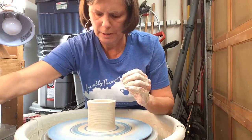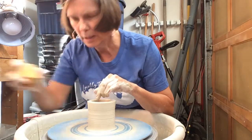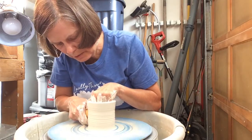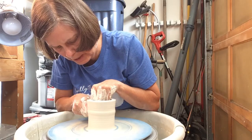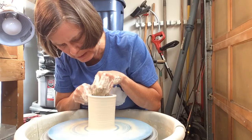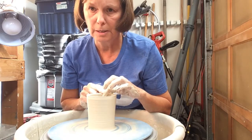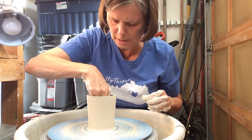So I'm going to do another pulling, put a little more water in there, a little more on the outside, squeeze out my sponge, put this hand down in there, push out a little bit, and then put this finger underneath that one. And they work together. See how my hands are connected, and we just pull up. Then we do the edge. And clean out and compress the inside.